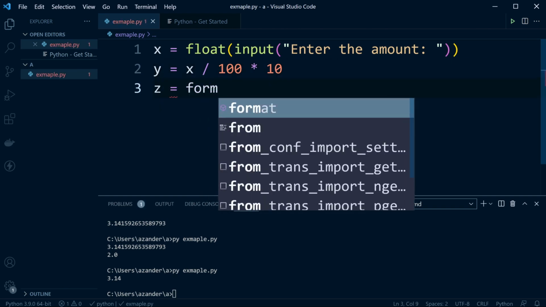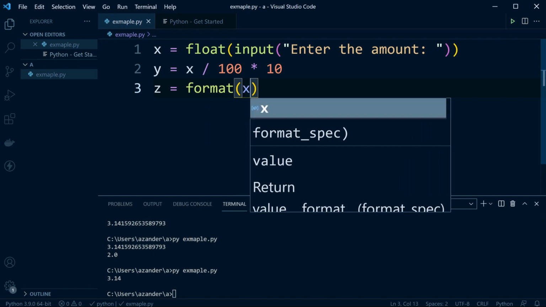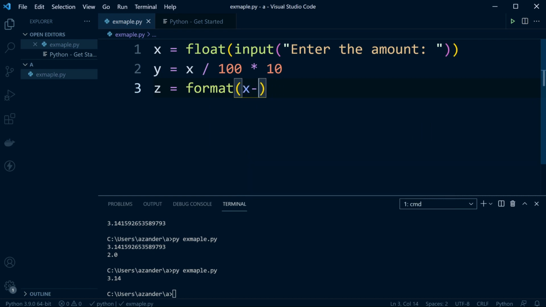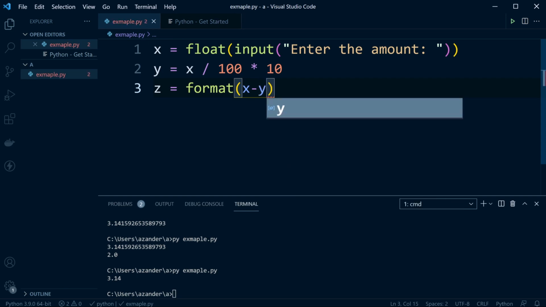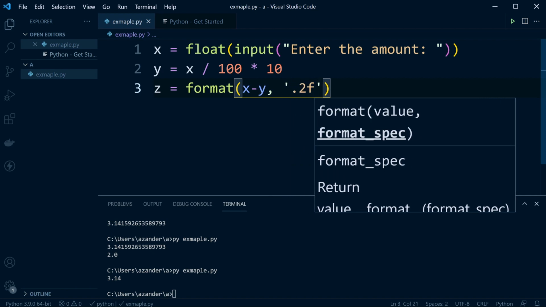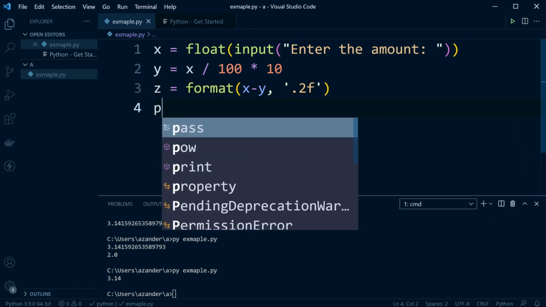So let's utilize, for example, format here. First of all, we get the original price, take away the discount, and then we'll place that to 2 decimal places, so .2f. So we're going to store that to 2 decimal places. Right, so now we've done that, we can go ahead and print.